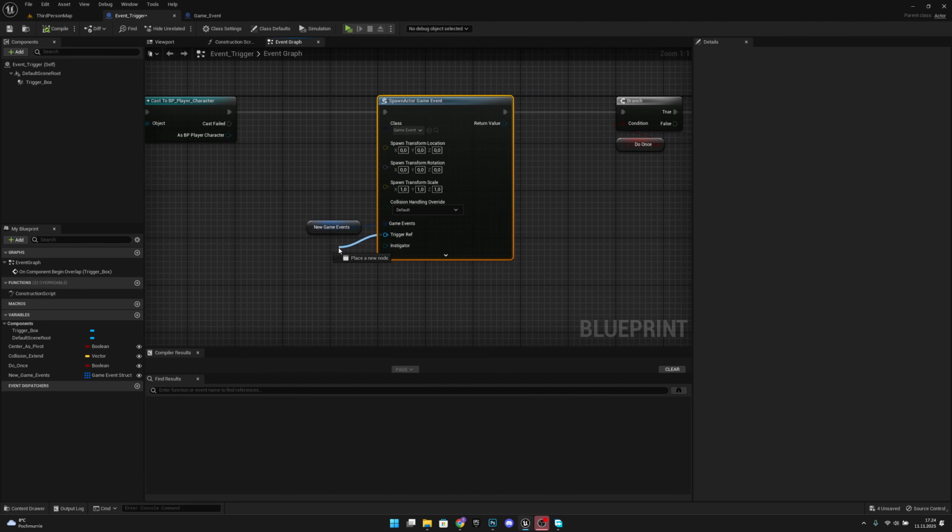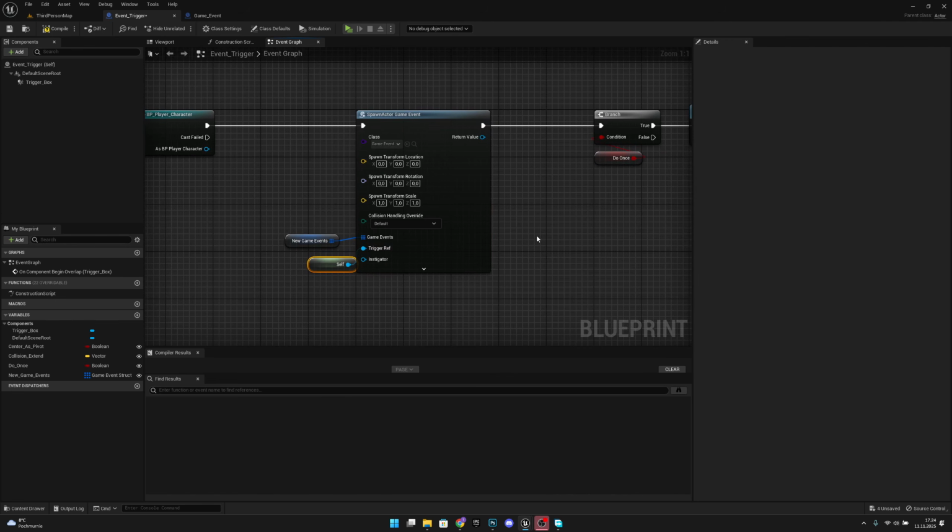Now let's get from the trigger ref and let's get a reference to self. So when we are spawning this game event actor, we're also setting the trigger ref variable as ourselves. So we're basically just promoting this event trigger as a variable on here.